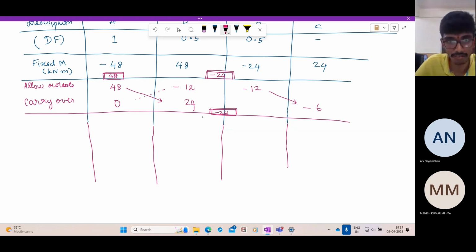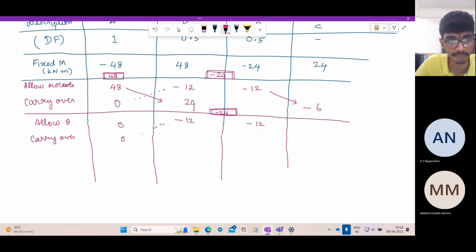So part of it, how much goes here? Again, it is -12, -12. And here it is 0, so there's nothing coming from here, and here also it is 0. Will anything get carried over from here to here? No, because this is a hinged end, which allows rotation. So here you have 0, so nothing gets carried over.